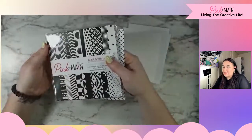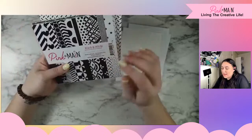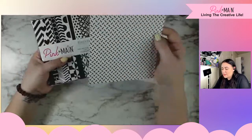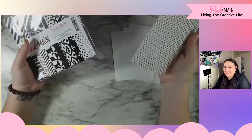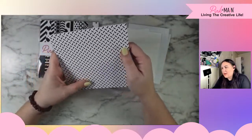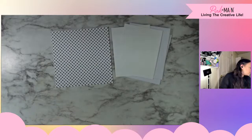This is the black and white pattern paper pack — it's a normal pattern paper six-by-six pack from them. I've also used these as just black and white, but they are printed with toner, so you can foil them. So we're going to foil this one. It's a little bit of a graphic print, but also kind of reminds me of like sprinkles or confetti. We're going to cut it down so that it works for our two cards, and then I'll show you some newness in just a second.